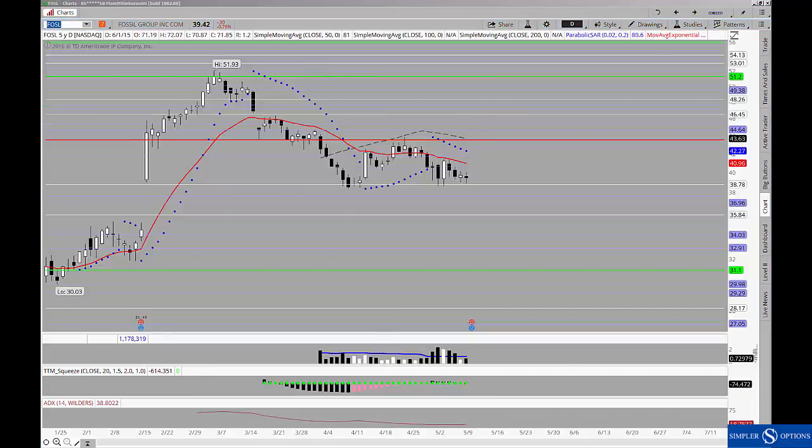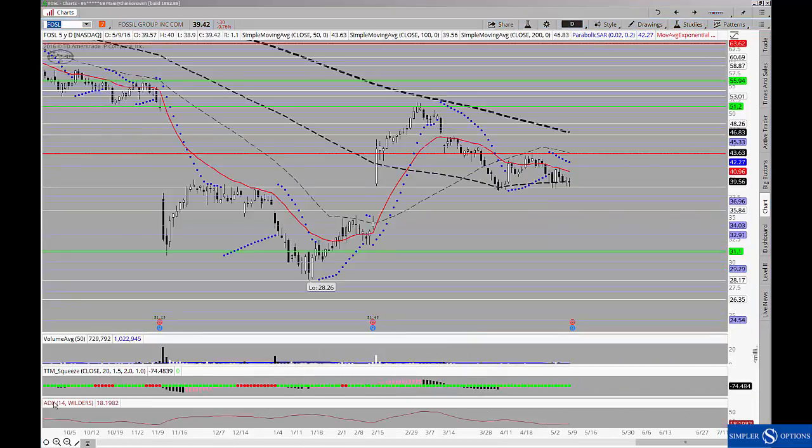Looking at FOSL. Also reporting Tuesday after the close, and I'm looking at several strategies here. The two most basic, playing both of these to the short side, and I like to look at the idea that anytime you have something like a gap that is also right near the expected move, which is right near $5 or so in FOSL, doing something like a $3 wide butterfly around 35. Pricing that out right now is going to run you about 40 cents, give or take, and I think it's good risk reward, which is something you always want to consider when getting into your earnings play.